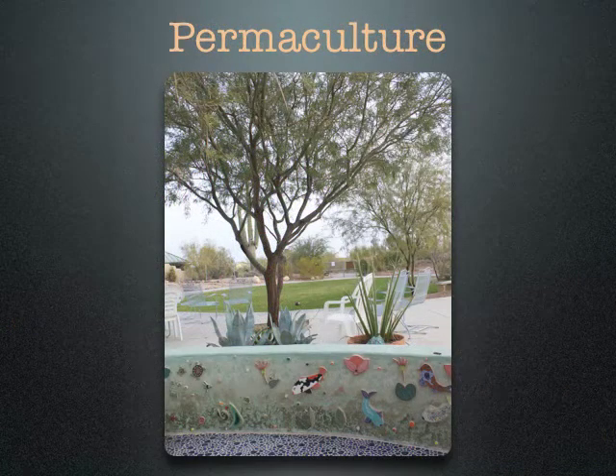We also use many elements of permaculture. This mesquite tree is an example. It creates habitat for native birds and insects, and it creates shade that cools the concrete area. It grows mesquite pods, which we collect and get ground into flour that we can make into muffins and pancakes. It provides evaporative cooling because when the leaves of a tree transpire, the moisture on the leaves evaporates and cools the surrounding air. And because of all those reasons, this tree has become a gathering spot — as you can see from the chairs under it — so it actually enhances community.